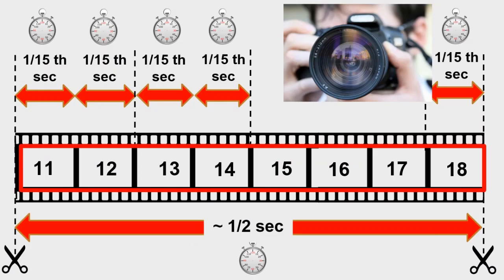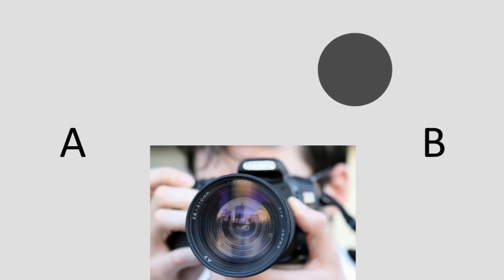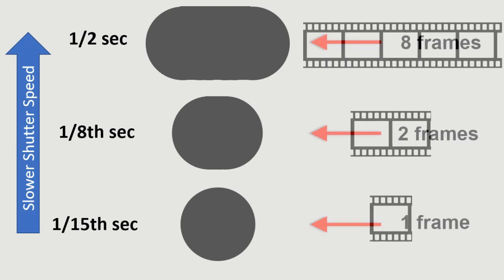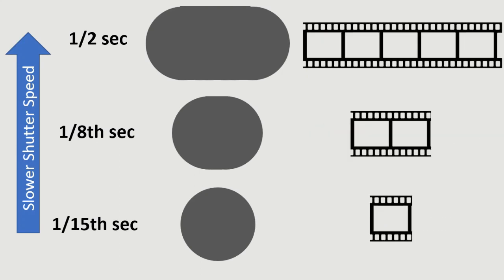Let's keep going and take a picture that's another 4 times slower, which is roughly only half a second, 8 frames in one photograph. Even blurrier. Starting to see a streak almost, right? As the shutter speed is being reduced in the upward direction, pictures are starting to get blurrier and show a streak type of behavior. It's because we started capturing or cut out more and more of these frames into a single shot.